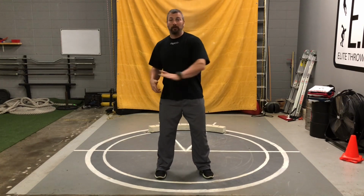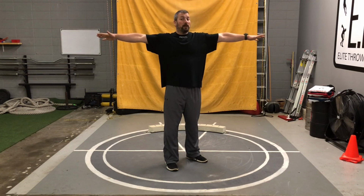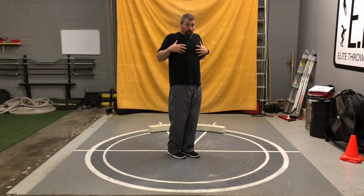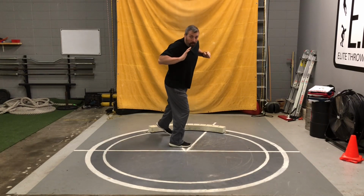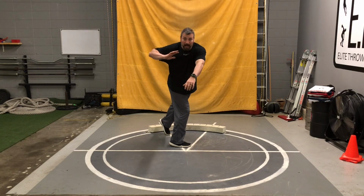Well, if you have an athlete doing that, trying to spin around too early, trying to kind of twirl their body like a ballerina or like a figure skater through the circle, a lot of times what they do in that act of spinning is they pull their arms in. They don't stay long with that left arm, shot or discus, and they start to pull in. Well, when you pull in, a lot of times you get tight, you pull, and now at the end of the throw, you look like this. And although this isn't a horrible position, it certainly is not as good as having the arm long and back.